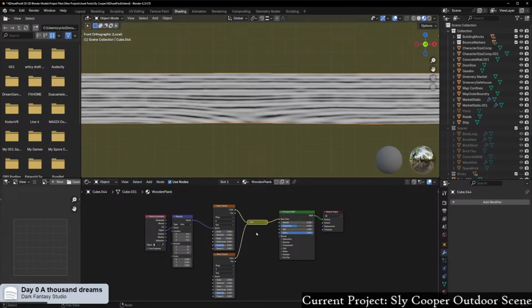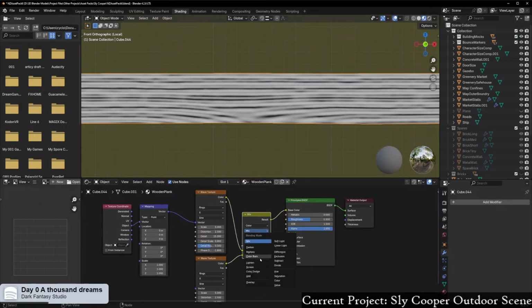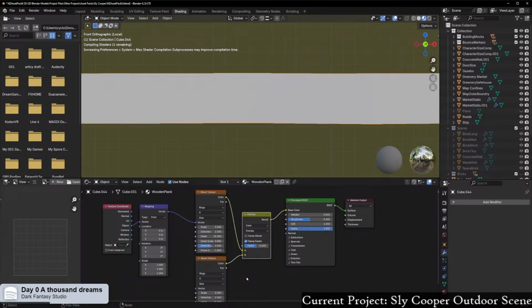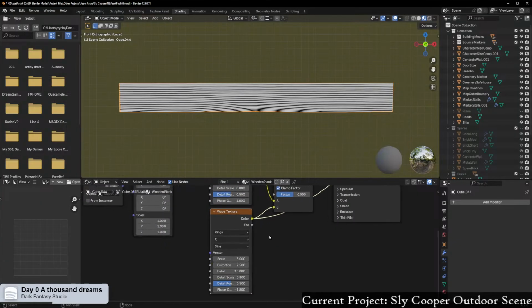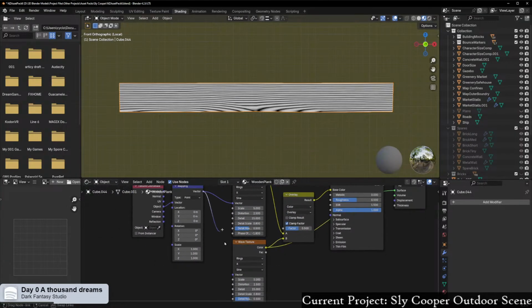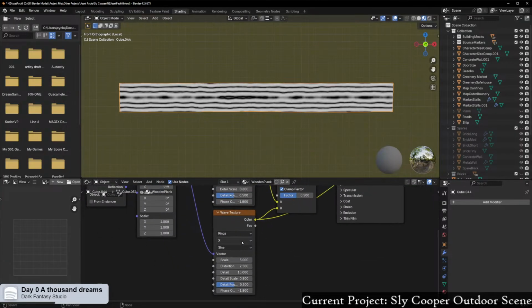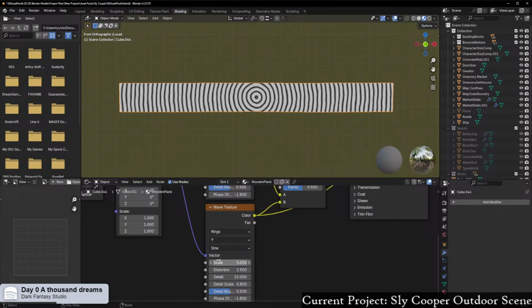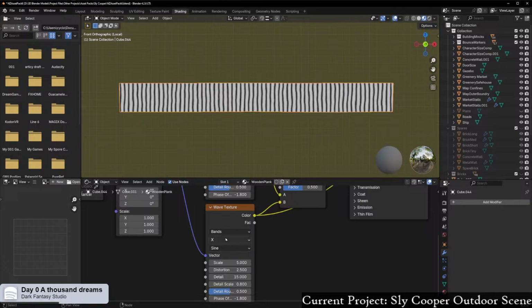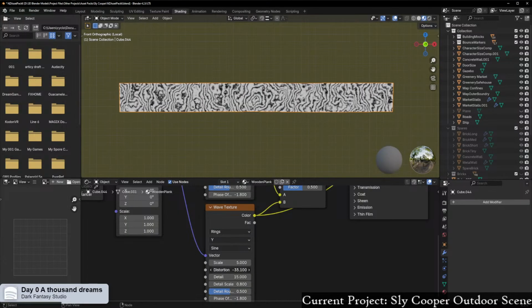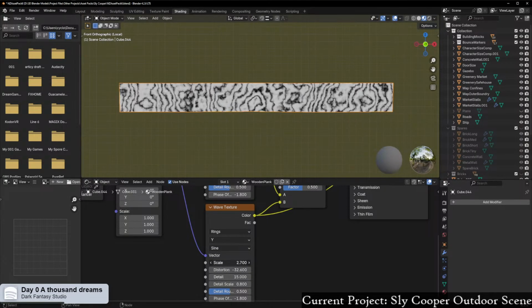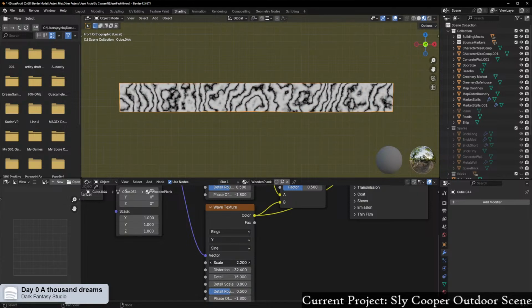Now, instead of a straight mix, I probably want an overlay for what I'm doing here. And then this. What about the y-axis? Okay, cool. Bands, not really helpful, so rings it is. And then set the scale upwards a bit.